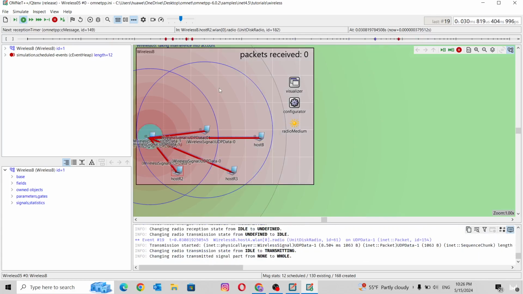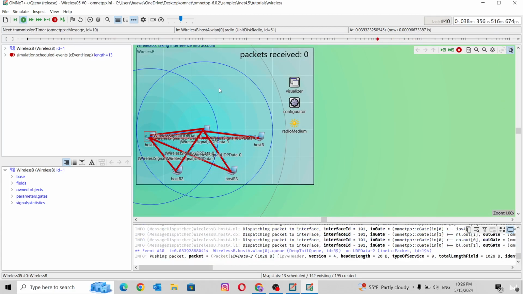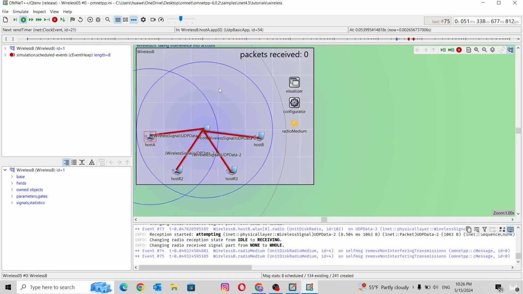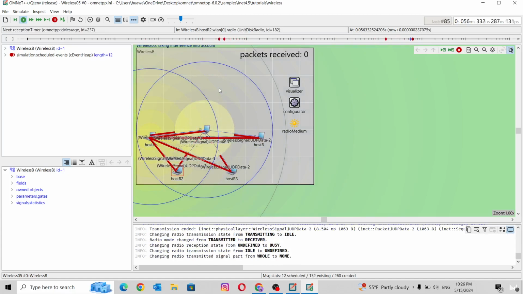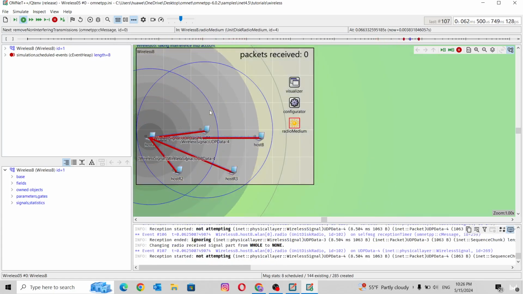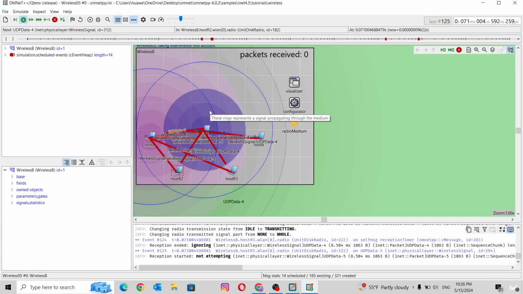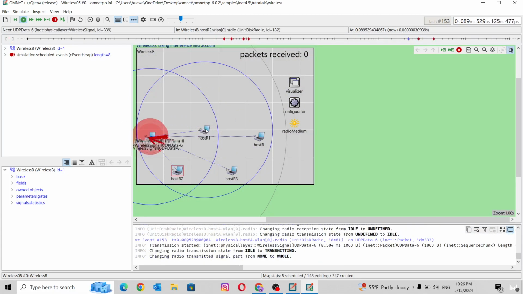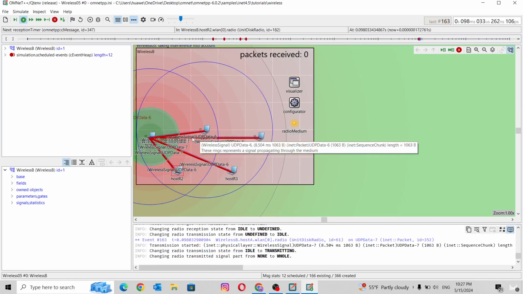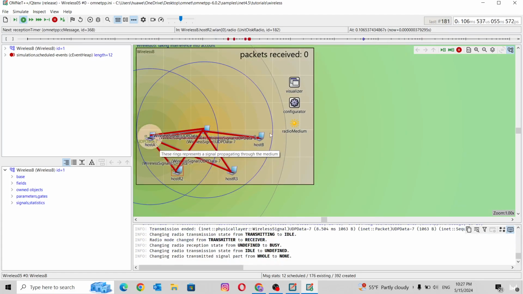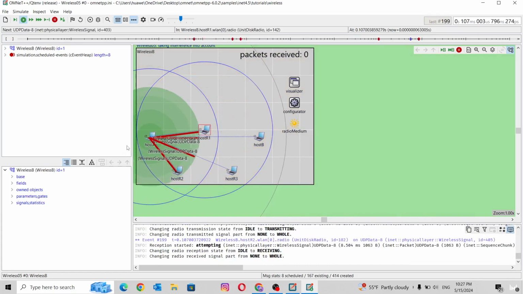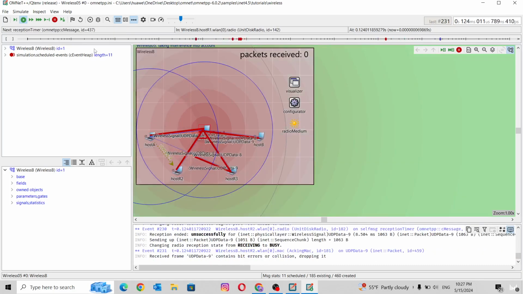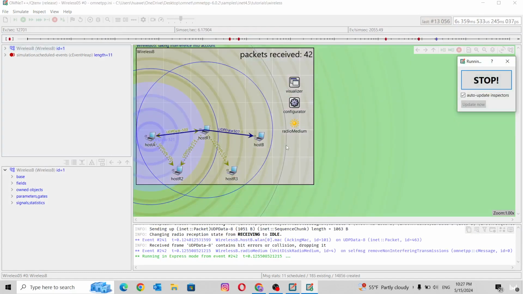Okay, as we see in the results, host A is transmitting the packets generated by its UDP application model, and R1 is in the right position to act as a relay between A and B. R1 is in the middle, and it transmits A's packets to B. So it just takes the packets from here to there as soon as it receives them. Okay, I guess that's it for this one.